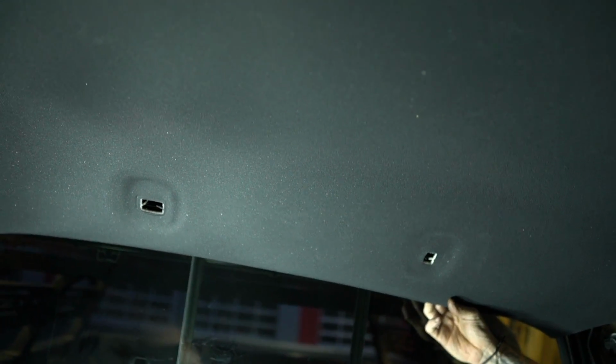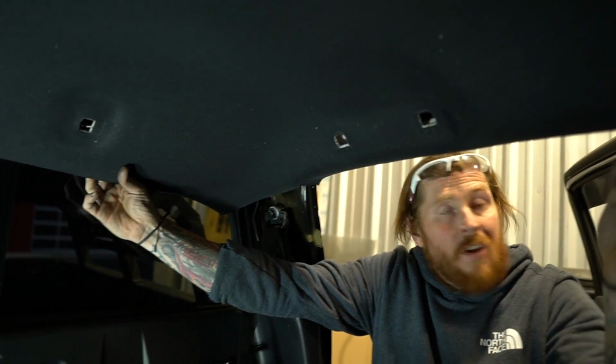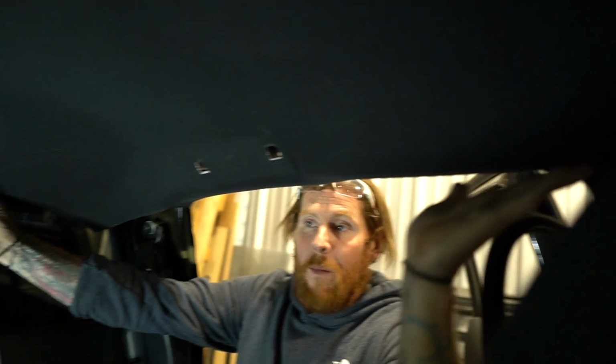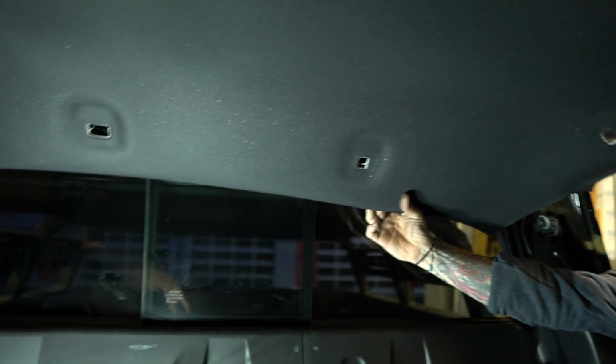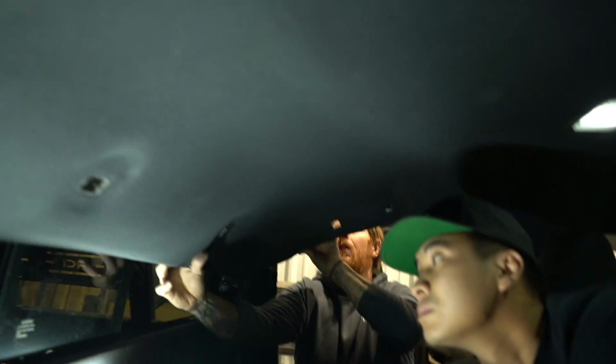We don't need it down very far. We just got to get to one nut on the back of the antenna, and then we're done with this. But if you did pull down on it and it wants to crease a little bit, as long as you don't mess with it, if you don't push on it with your hands or anything crazy, if you put the headliner back where it goes, in a day or two, those will come right out. If you shine your camera up in there, see that nut right there? Yep. That's the antenna. So I just used an adjustable wrench. One little turn to loosen it up.